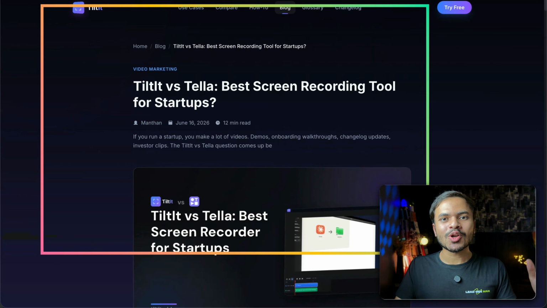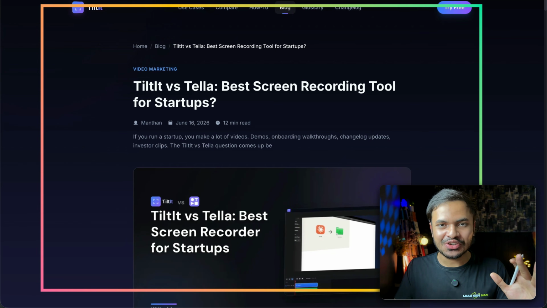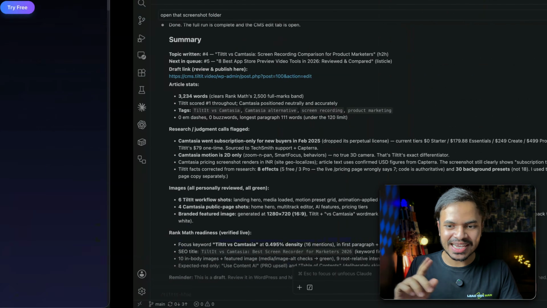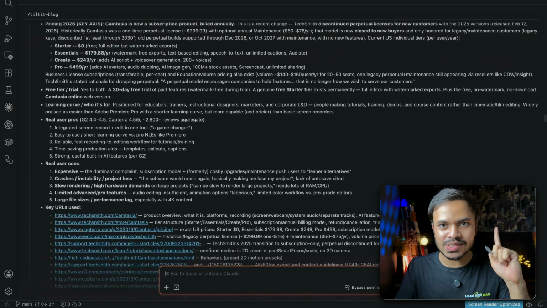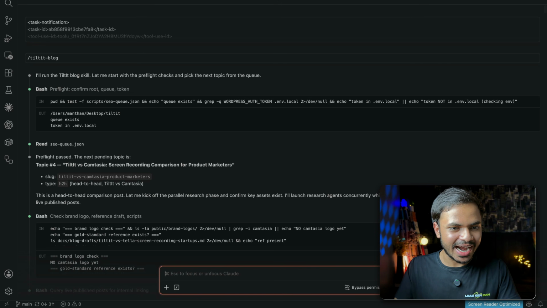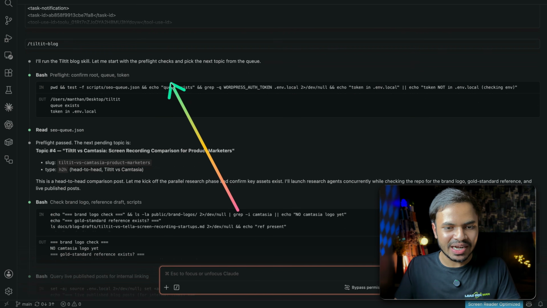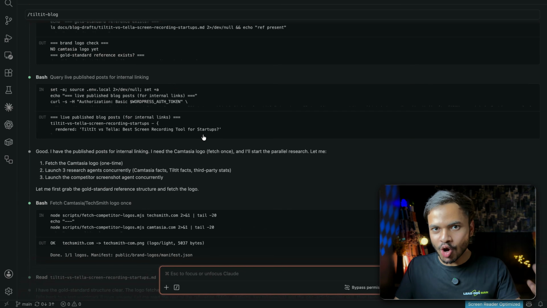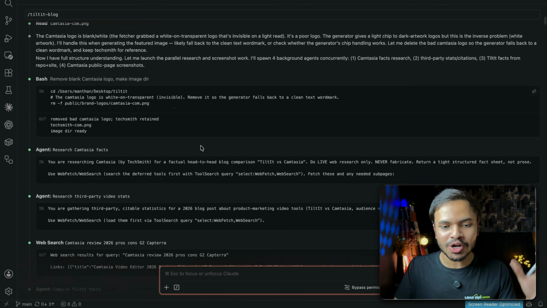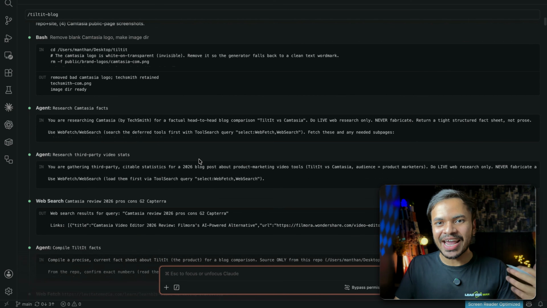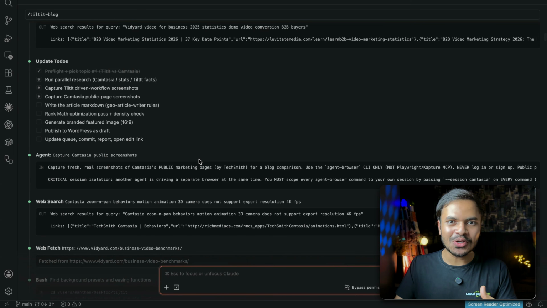So that's how we can automate entire SEO optimized article generation completely by using one Claude skill where you don't have any involvement of yourself. As you can see, we have just run this one simple skill. At the start, we didn't even mention anything about the topic, then it will automatically find the topic, write the entire blog article for you, then use the agent browser skill to capture all the relevant screenshots to make your blog articles personalized and written by a human, and it is not going to write AI slop.